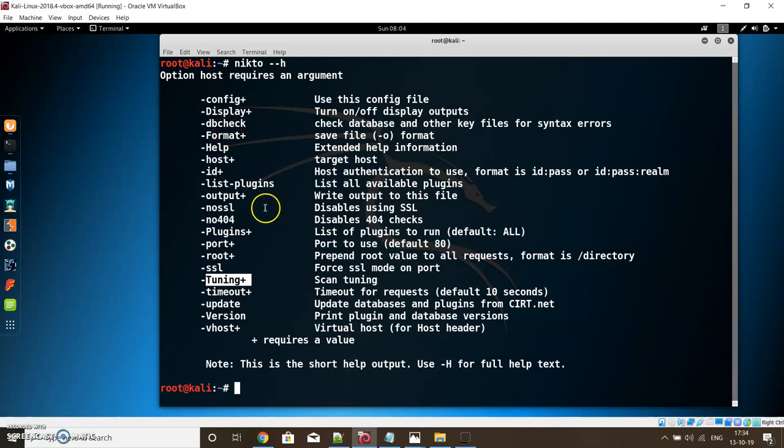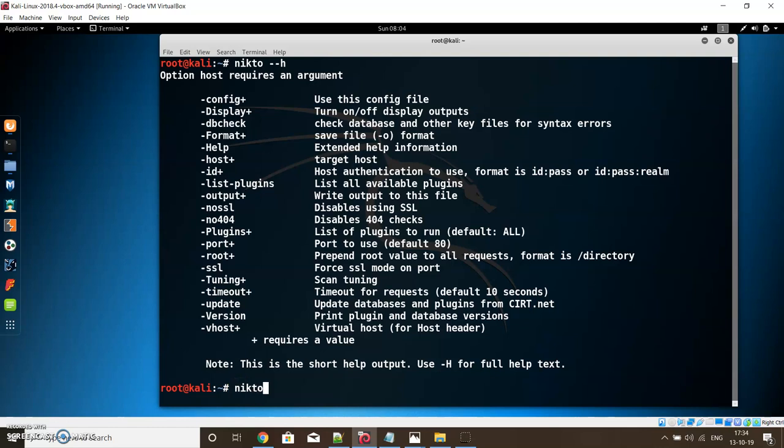So let's see what are these various commands one by one whenever we are starting with the experiment. Basically, we would like to use this command -help or -h, -format or -f. And on the other hand, we would be using one more command, which is -o, which stands for output. So let's see how it goes.